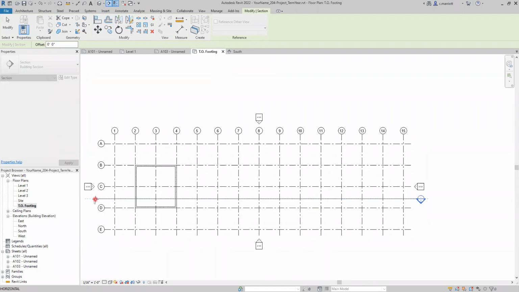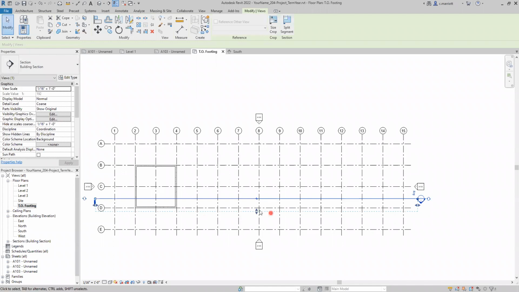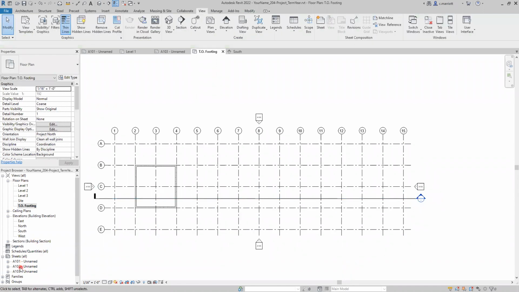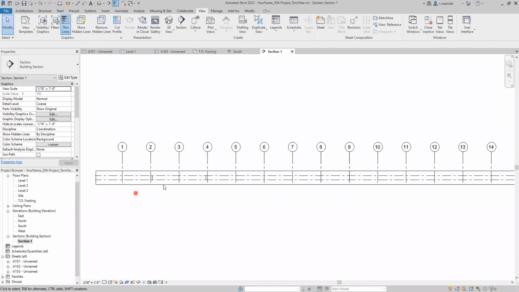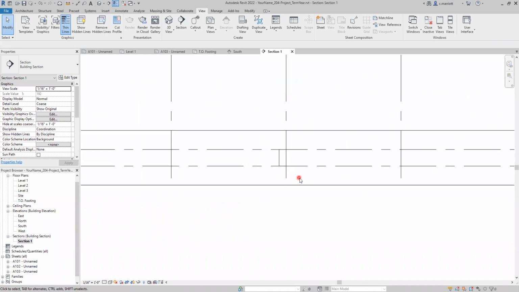Now, as you can see, it is looking downward, and I want to flip it so it's not looking downward. I want it to look north. So I'm going to click on these double arrows and it will turn it around. What you should see is that a section has been created. If I come over here into the project browser and click on that plus, there's a new section. So when I click on here, I can go in and look at the work that I've done so far.